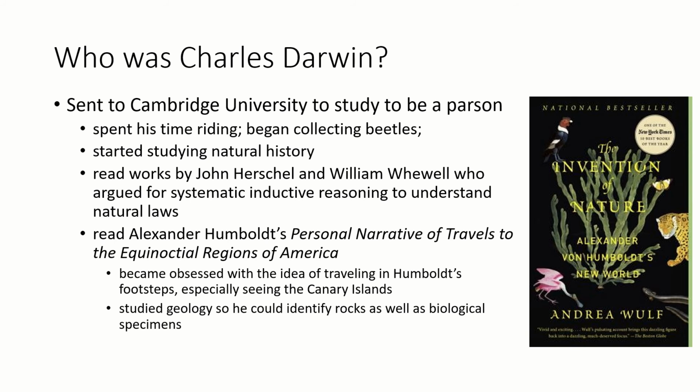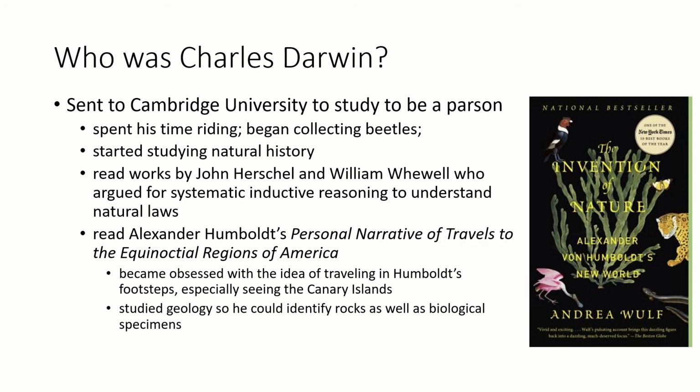If you would like to learn about Humboldt, this book, The Invention of Nature by Andrea Wulf, is an amazing, just such a great read, talking about Alexander Humboldt's travels, what he learned, what he saw, how that affected him politically and emotionally. He did become somewhat of a revolutionary figure and became very, very good friends with Simón de Bolívar, who led a revolution against Spanish colonial rule. He was an amazing figure. He was also a very, very important naturalist, and there are a number of organisms today that are named the Humboldt whatever because they were first described by Humboldt. Anyway, Charles Darwin became obsessed with Humboldt.